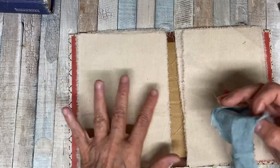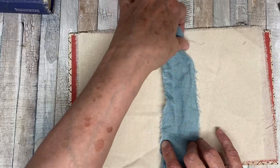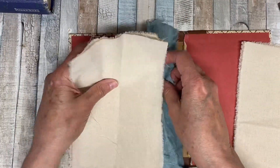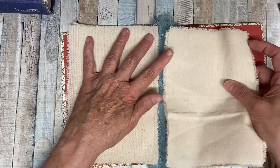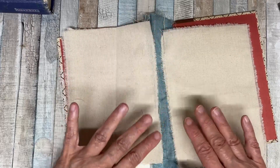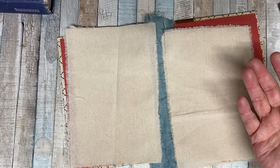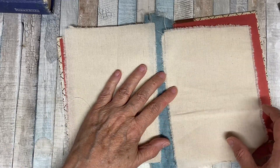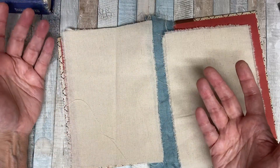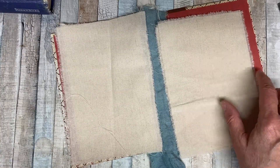Knowing my personality, I probably want the fabric strip on the outside because I would love how it all looks. If I do it that way, then the other side would look like this. If you wanted it to look the same on both sides, you could make another piece, put it on just like you did the other side, and sew it down — then it would look the same on each side. The fabric in here is thicker and better than paper, like when you do a journal.